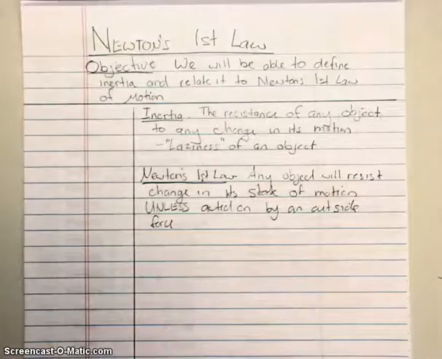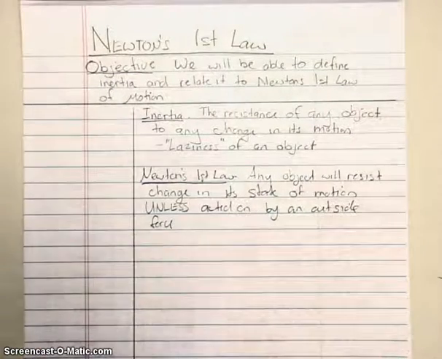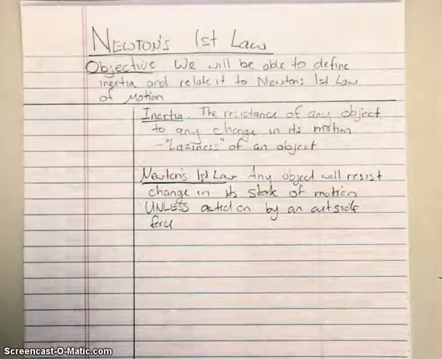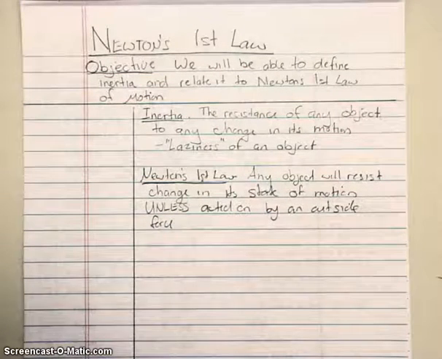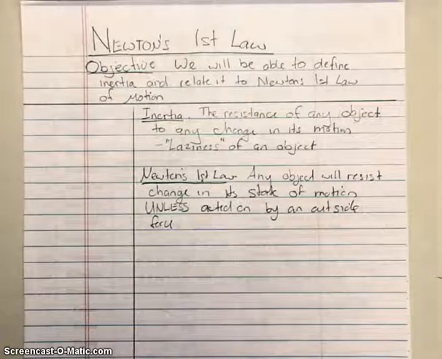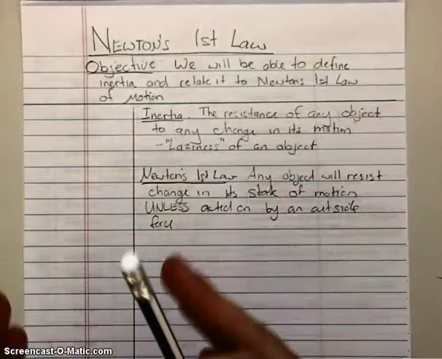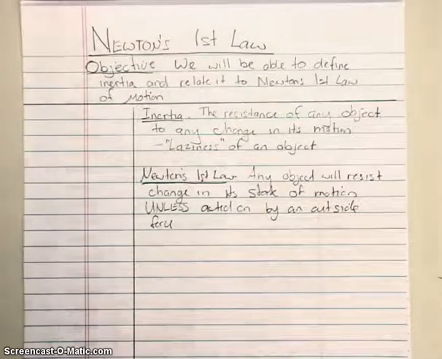So this is why if you were, say, in space and I took this pencil and threw it across the way, it would just keep going and going and going because there is no outside force, there's no source of friction to stop it from moving. So all objects will remain in their state of motion unless acted on by an outside force. Things that are in motion stay in motion, and things that are at rest stay at rest. And so here are some examples.